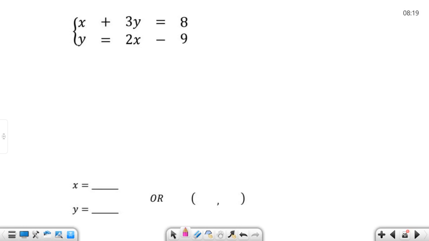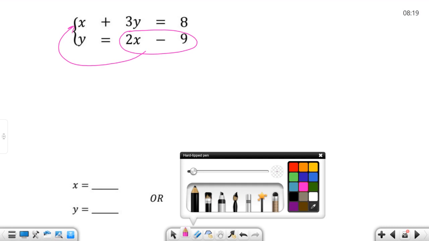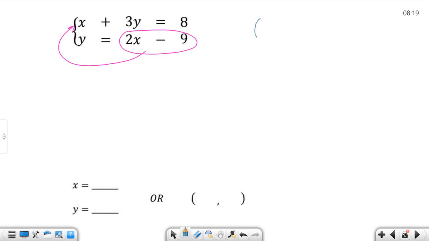x plus 3y equals 8 and y equals 2x minus 9. I look at this and I go, oh, y equals, substitution. No doubt about it, right? So I'm going to take all of this and plug it in for x. So we're going to say x plus 3y equals 8. I don't necessarily have to have parentheses here because there's nothing out front. If there was anything, even a negative sign, I'd need parentheses there. But I'm going to put them there just for emphasis sake. 2x minus 9. And I plugged in the wrong thing. See, careless mistake right there. I wanted to show you what was going on. No, I just messed up.